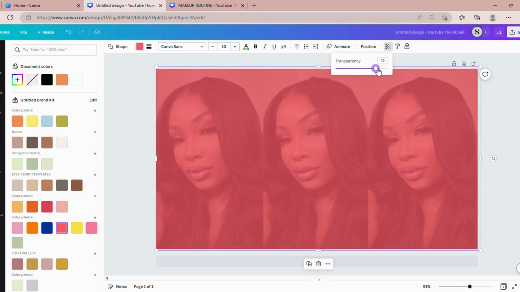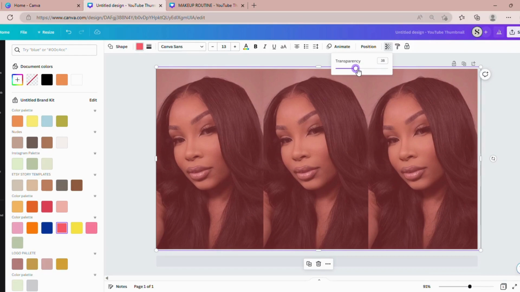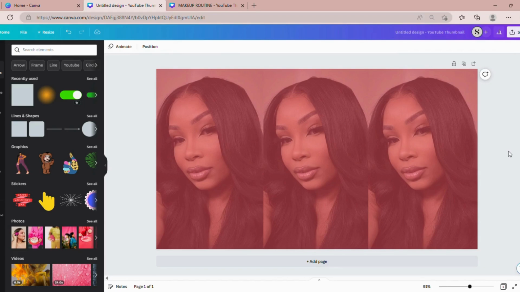So as you can see, once you start adjusting the transparency, the images start to show in the background, and that's what we want. So I'm going to go about here. You can go even lower if you want, if you want just a lighter tint, that's really pretty, and even lighter than that, so it just kind of looks like more of a filter instead of an overlay, I guess you could say. I think that's cool. So yeah, we'll keep it like that.